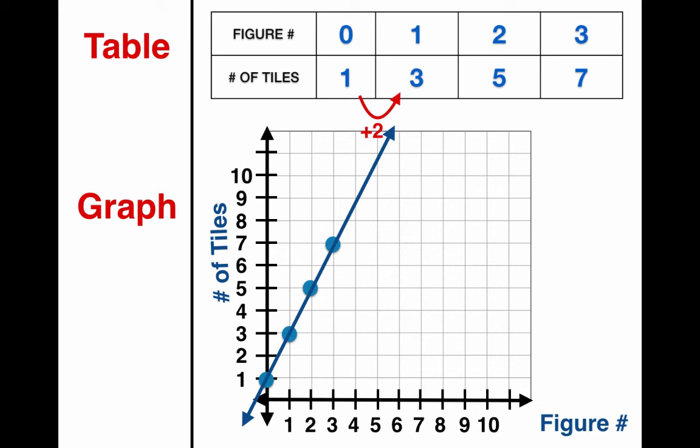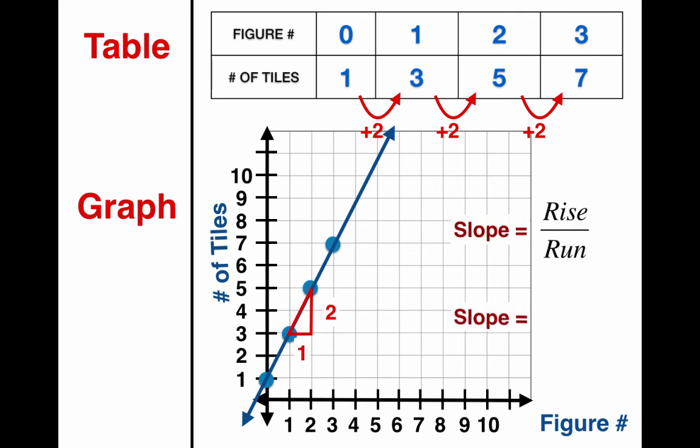All right. One more thing I want to do with my table is I want to show the pattern of the growth. What are we going up by? We're going up by +2. Each time we're adding 2 tiles, adding 2 tiles. You could see that in the pattern when we looked at the picture. So how does that connect to the graph? Well, I'm drawing a growth triangle. I'm picking 2 points and drawing that rise and run growth triangle. Look, it rises 2 and it runs 1. So we got a 2 over 1. So our slope of our line, our steepness, our rise over run, would be 2 over 1. But 2 divided by 1 is 2. That's that growth number. Growth and slope are the same thing.